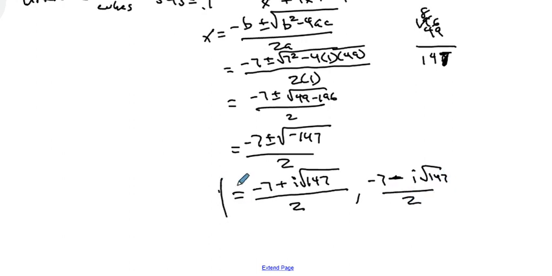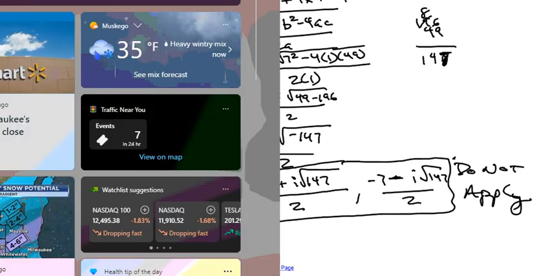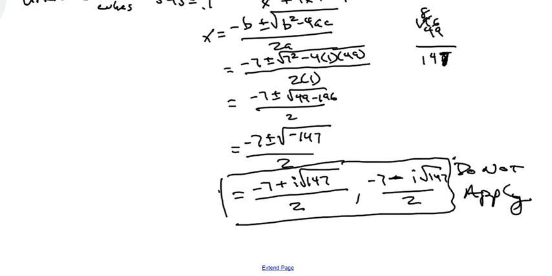Okay, and so these are your other two solutions, right? Now, in this case, these do not apply, right? Because we're talking about a real world problem. But when they're asking you to find solutions of something like that, that is where you're going to go. So that is how this works, and I hope this helped.